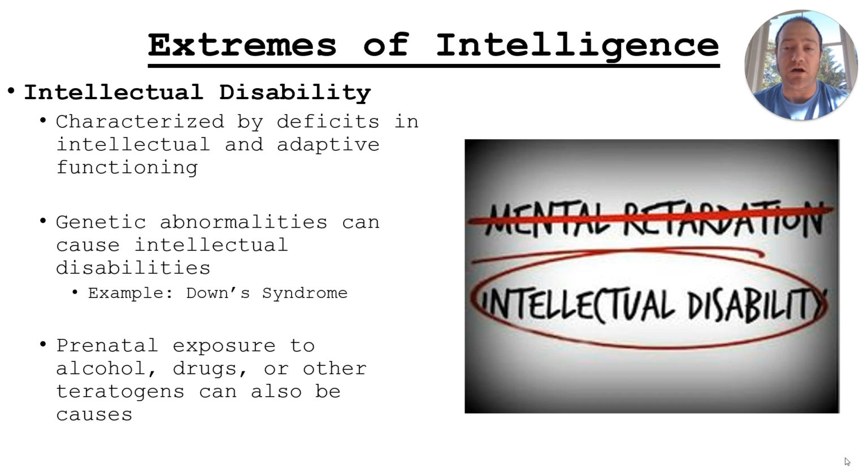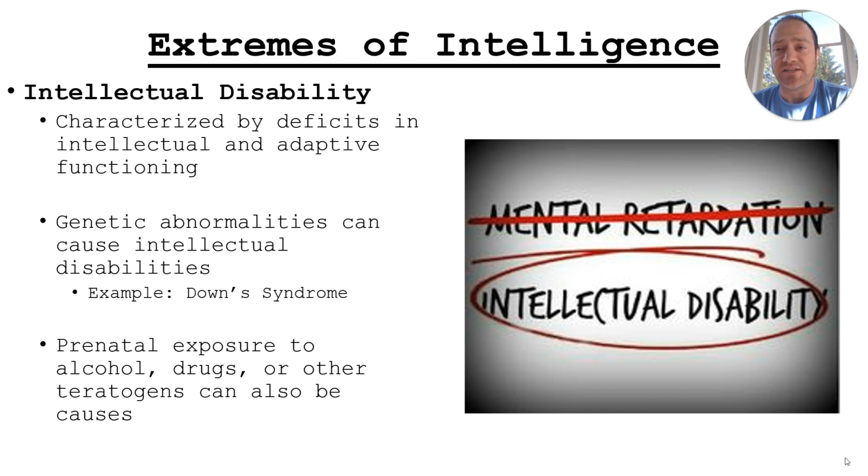Okay, so last couple things, and then we're done. There are some extremes of intelligence. I mentioned an example of this a little bit in the first video when we talked about savants. Savants are weird. It's kind of a weird scenario in the sense that they have extreme abilities in some areas, but extreme disabilities in most other areas. Savant syndrome is considered an intellectual disability, even though there are some high functioning areas present in some cases.